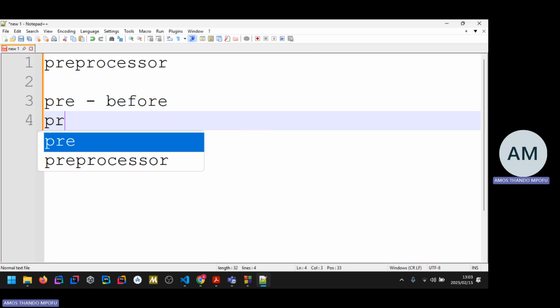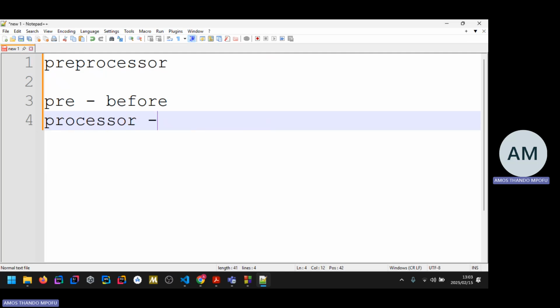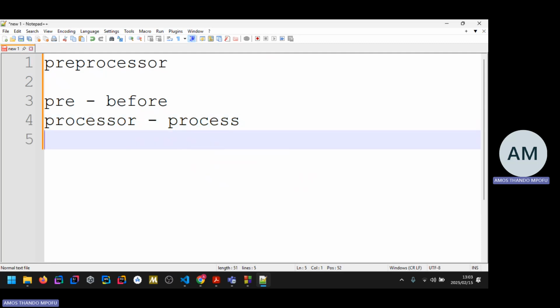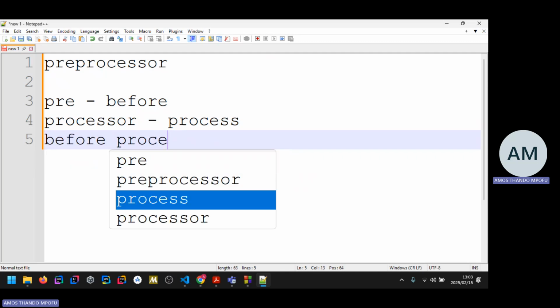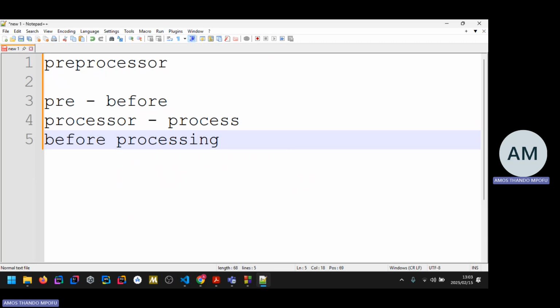This word processor comes from the word process, to process something. So if pre means before and processor comes from process, that means it's before processing. What is processing in this case? I would say this is before compiling.